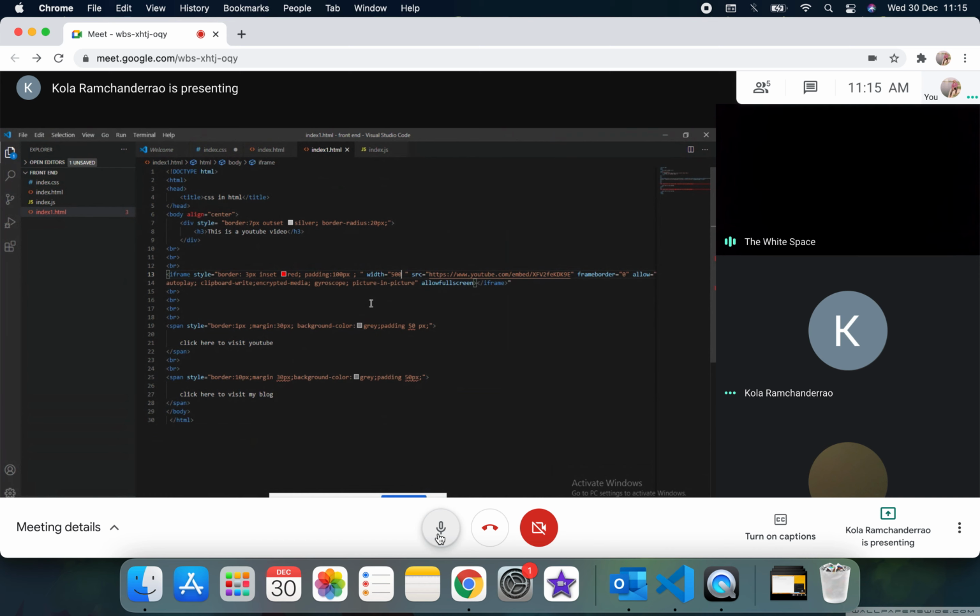In HTML, we don't have an attribute to change the border radius, right? You don't have an attribute to change the border color. So there are limited functionalities in attributes, and that's why we choose CSS.